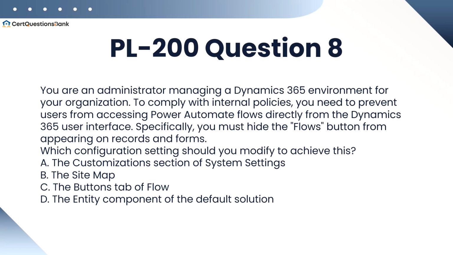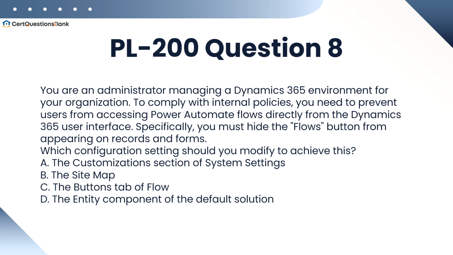You are an administrator managing a Dynamics 365 environment for your organization. To comply with internal policies, you need to prevent users from accessing Power Automate flows directly from the Dynamics 365 user interface. Specifically, you must hide the Flows button from appearing on records and forms. Which configuration setting should you modify to achieve this?